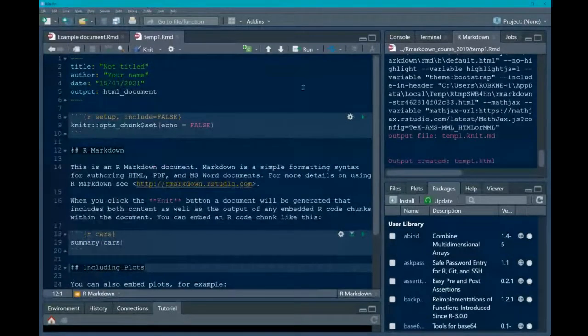The other top tip is the latest addition to RStudio. I've moused over it, and you'll see it's a picture of a pair of compasses, and it says switch to visual Markdown editor. So far we've just been looking at this as a text document.